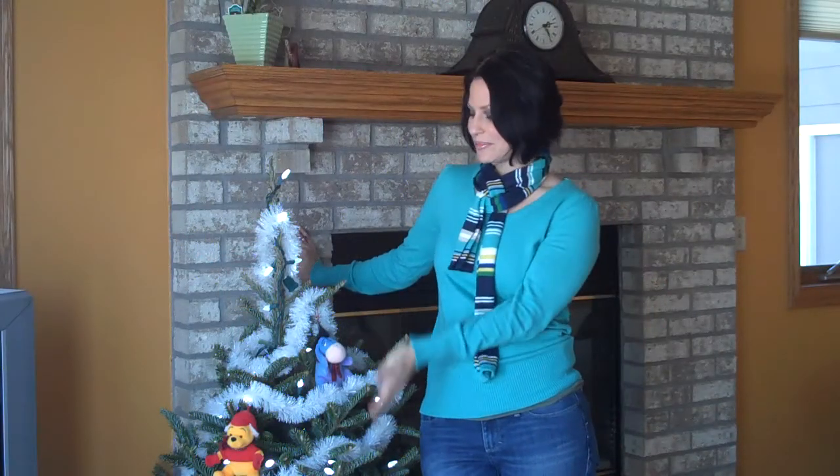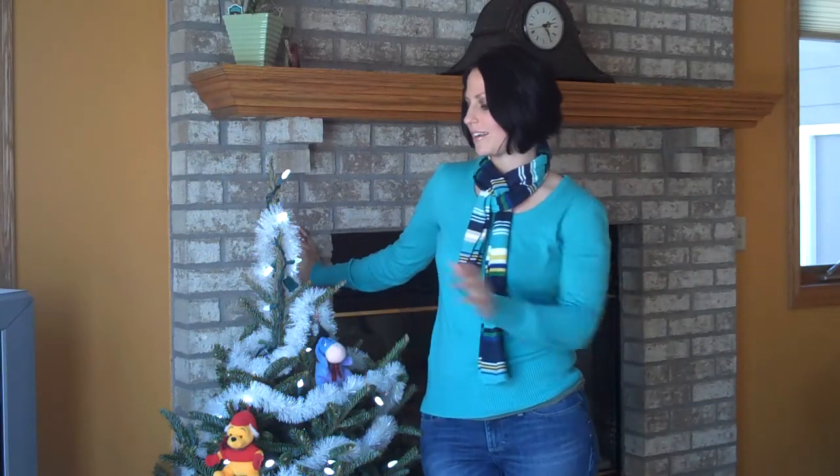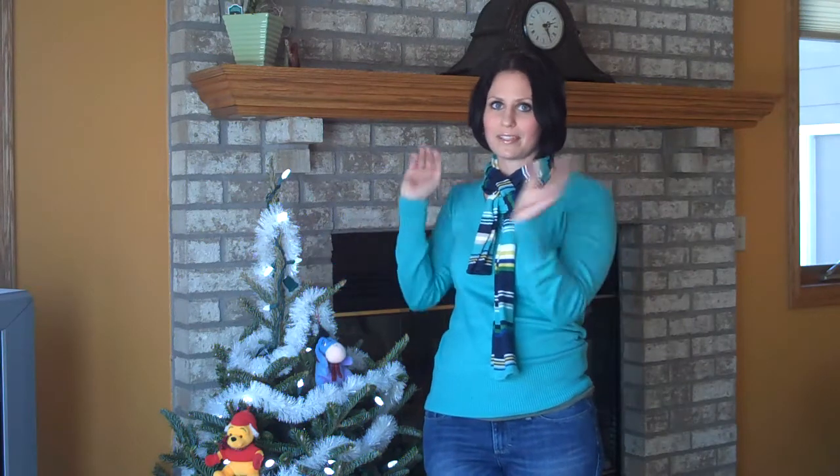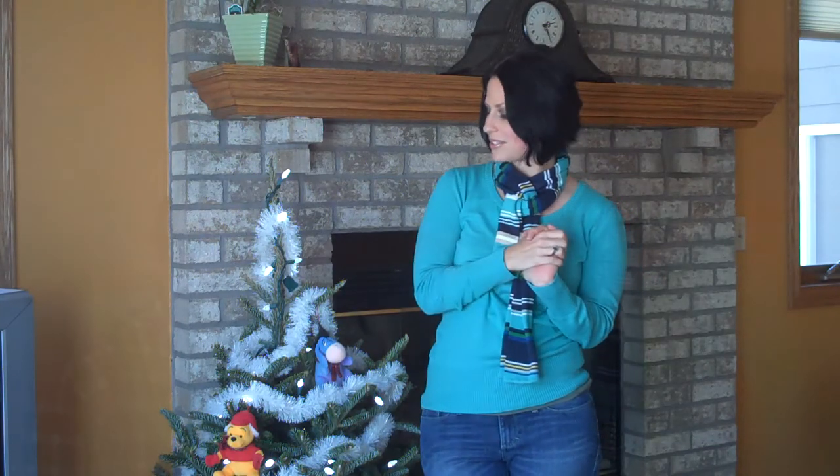Here is a Christmas tree, which was really cute because Greg and his crew noticed that we didn't have a Christmas tree. We had just moved in a week or so ago, and I have two daughters, and they weren't going to have a Christmas tree this year because we weren't going to get all of that stuff out. So they were very sweet and they got me a Christmas tree. That's what you'll get when you get these guys to come to your house — they're very sweet.